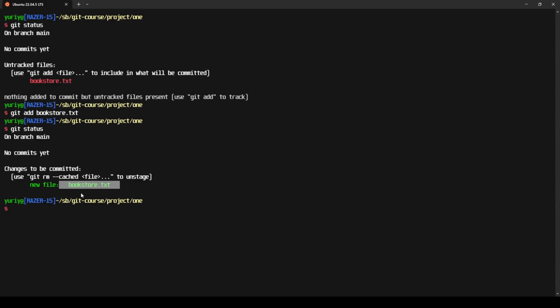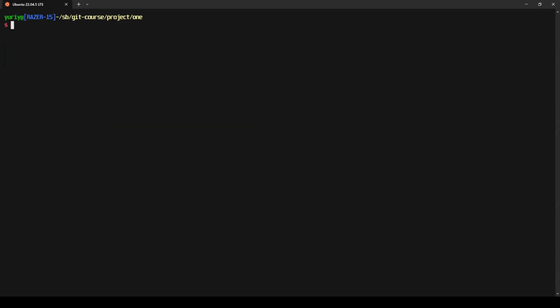Well, we're essentially going to say, okay, now this file, we're going to update. We're going to save our changes, and we'll let Git manage our changes. So I'll clear this up, and we'll do it with the following command: git commit -m. -m is a message.